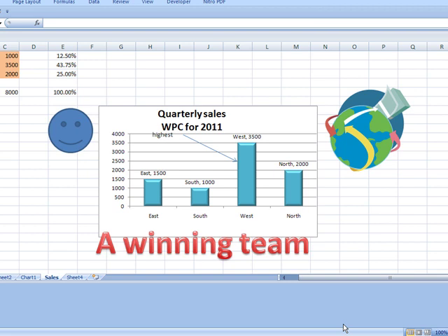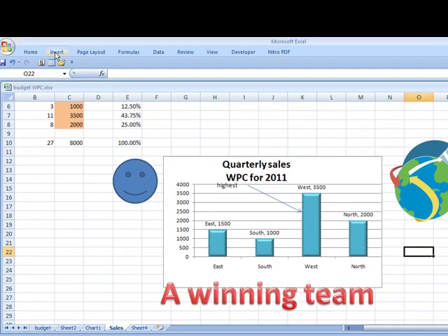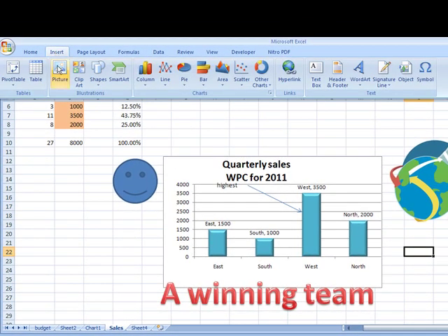Let's see how we can insert a picture into one of the spreadsheets that we created in the past. In order to put in a picture, we will first click the Insert tab, and the choice comes up to Insert Picture.